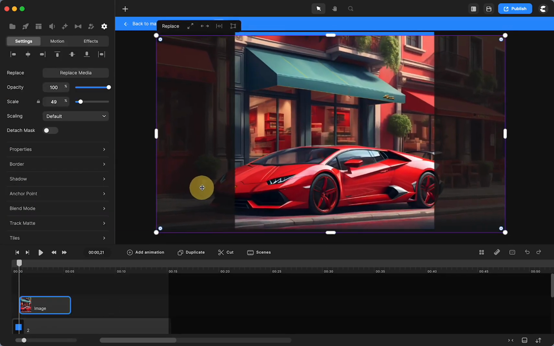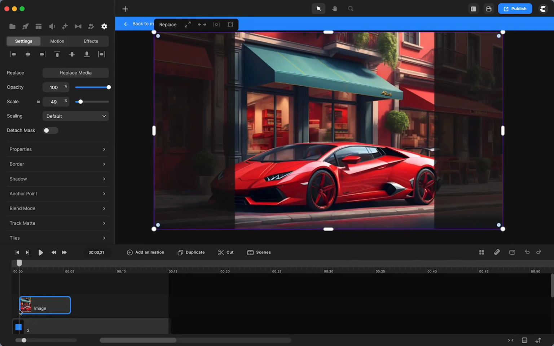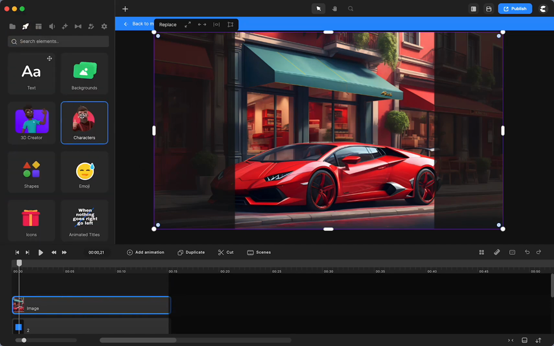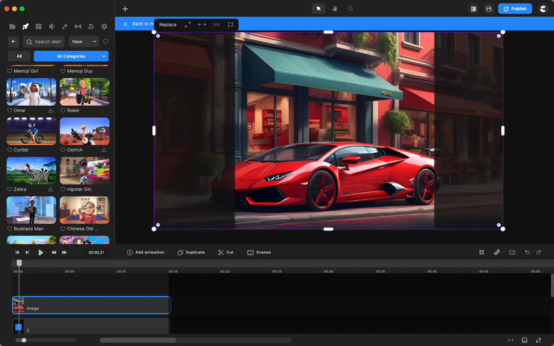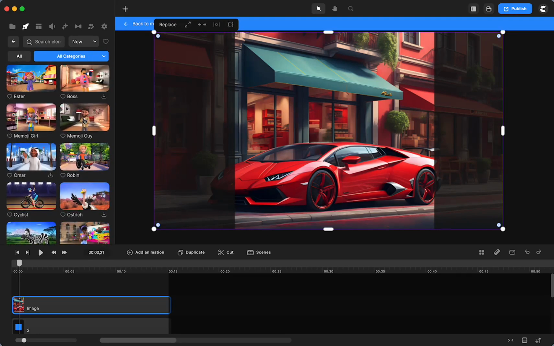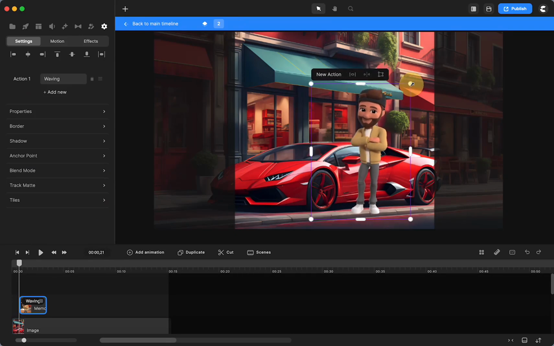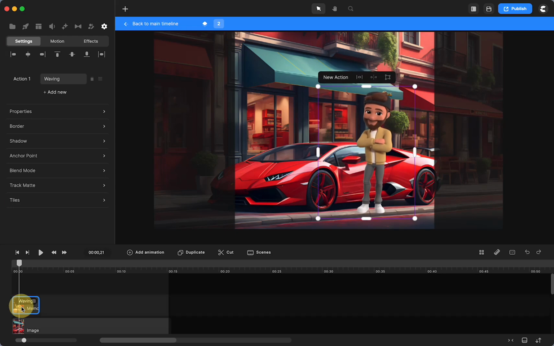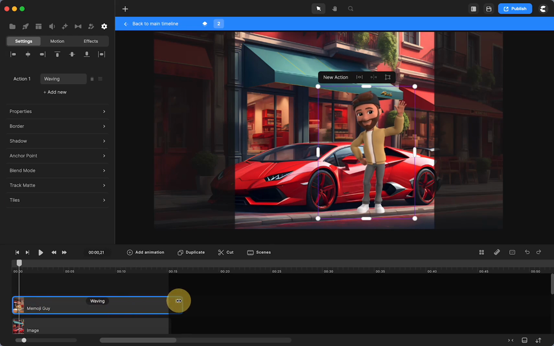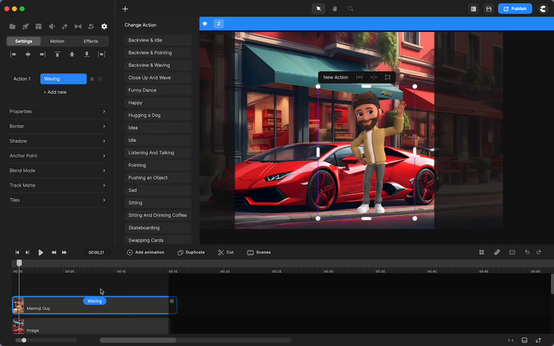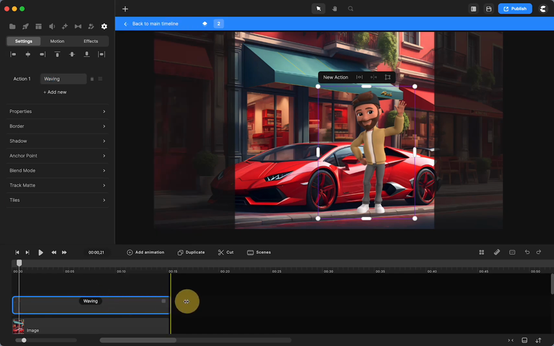You're going to be able to choose whatever you want. And then let's just go in to characters. You don't need a character, but let's just bring in a character so that we have somebody showing off the car that he got for Christmas. All right. Then I am just going to extend the animation to the end. I always go a little bit more in case I need more time in that scene. I can also disable the start or the end animation. But I'm not going to do a whole bunch of timing on this right now. I'm just going to show you how to do it.